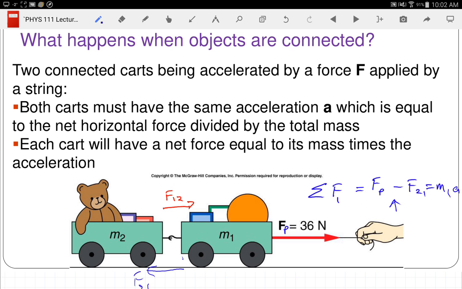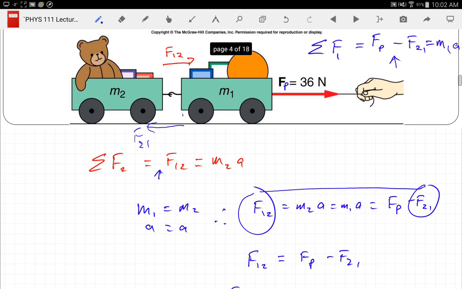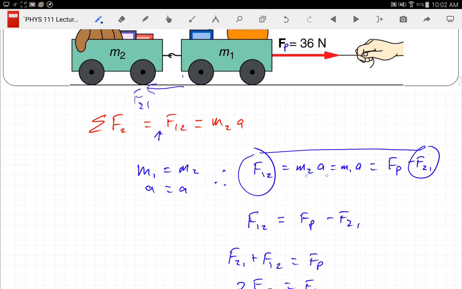And so the F12 is the force necessary to accelerate a single cart. The total force had to be twice that. But it's kind of interesting to go through the work because oftentimes you just blindly think, well, the force between them must be equal to the force I applied in the first. That's not correct. And if the masses weren't equal, then the force between wouldn't be 1/2. It would be proportional to the masses, which we're not going to do that calculation right now. We could have done that calculation. We would have had the same A's, but M1 and M2 wouldn't equal each other, so I would have to solve one for A and then put that in the other.